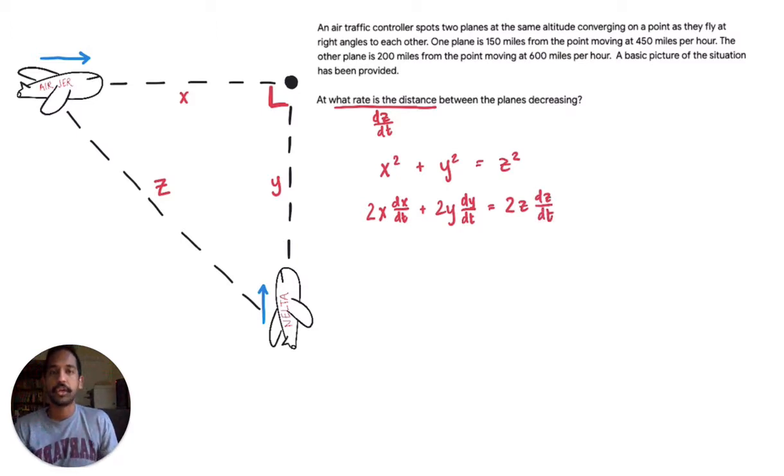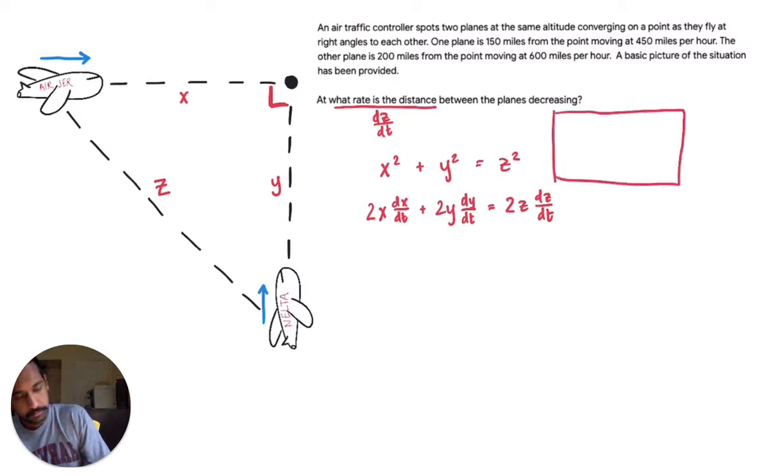Now, one issue is that we don't know what any of these things are, and so we need to look back in our question to figure out, well, what are the things that we can use, and what are the things the question's giving us, and we can put that into our toolbox. I'm going to draw that over here. Again, I like to call this the known toolbox. Known toolbox. What are the things that we know?